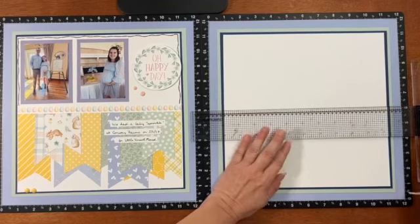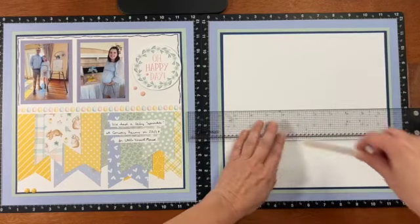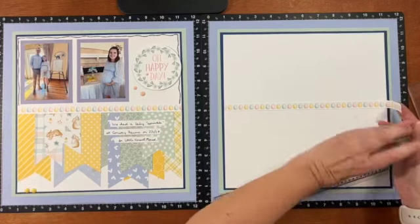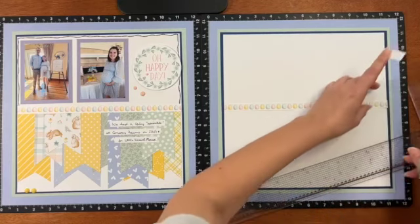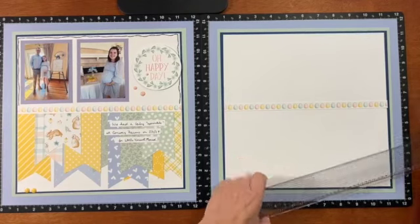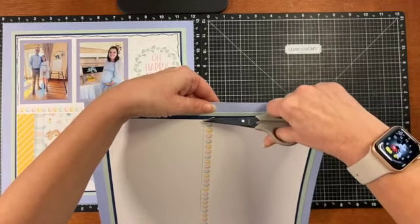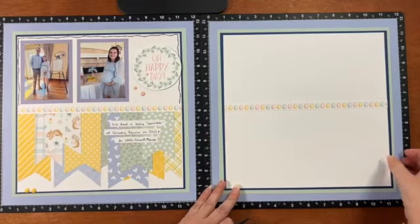Okay, so I'm going to use my T-square ruler, and I don't know if these are still in stock, but I love it ever since I got it. Okay, and then it's 10 and a half, so we're going to have to snip this. It really helps me keep things in line. I'm going to pull this up a little bit and trim it a little bit better. Okay, so again, the bottom of this strip is at 6 inches.